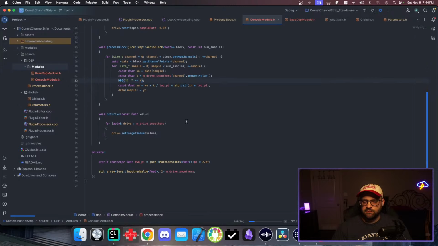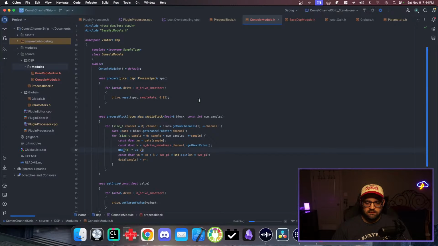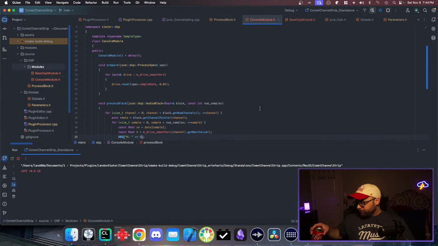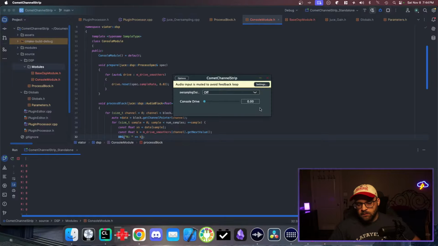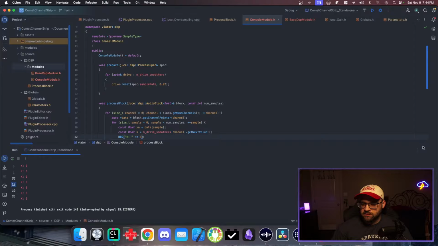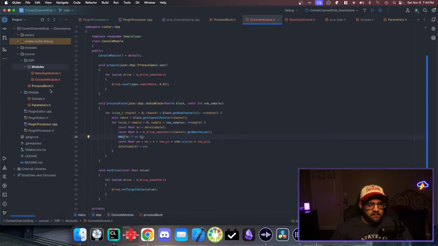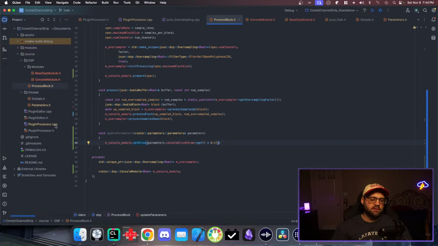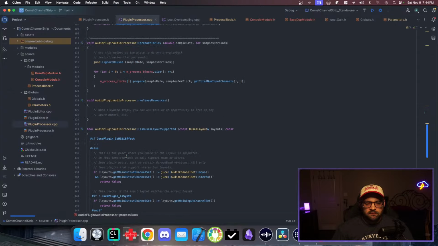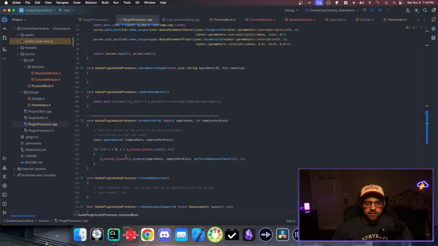I'm sure it's gonna be something just really dumb. 0, 0. Okay, so it's just not actually getting anything. Process block. Oh, I know what it is. We need to call parameter change.